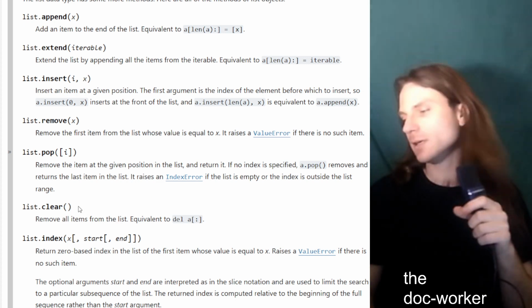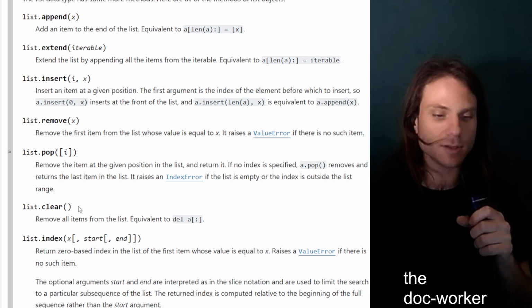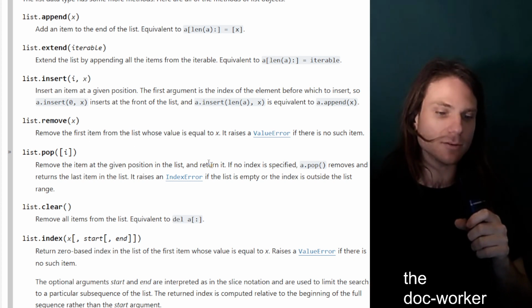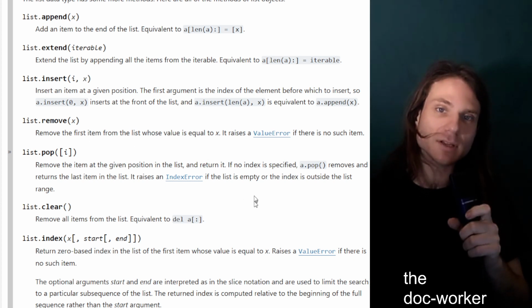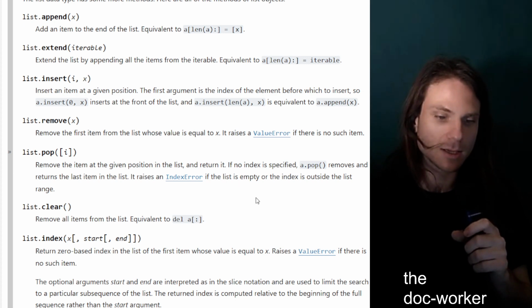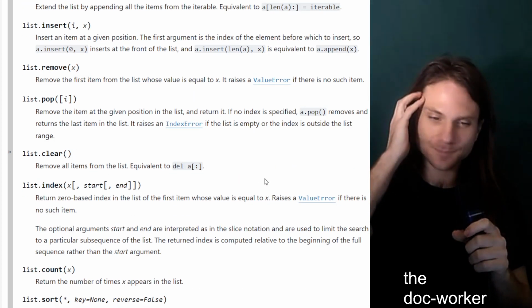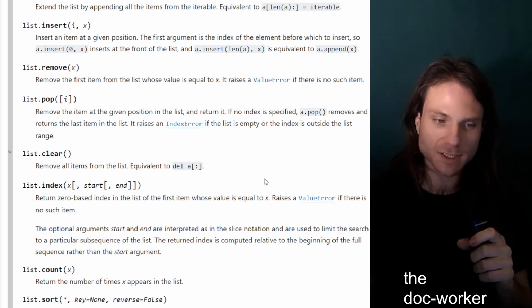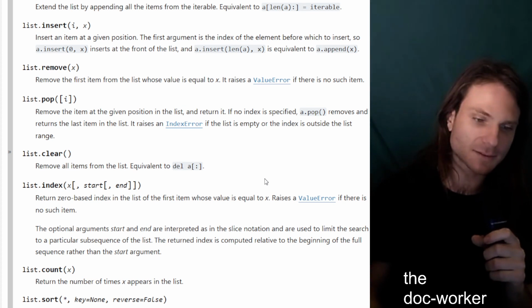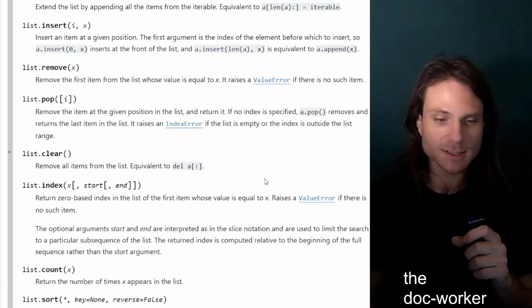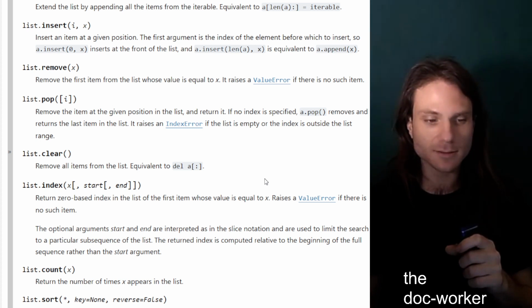So it will not be in that list after you call this, but you will get that value returned to you and can pipe it into other things if needed. If no index is specified, a.pop() removes and returns the last item in the list. It raises an IndexError if the list is empty or the index is outside the list range.